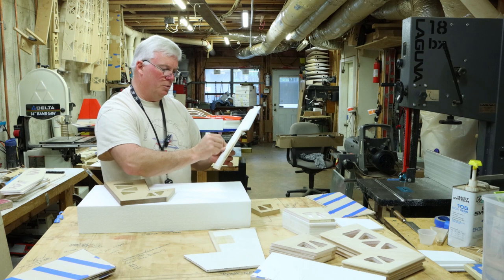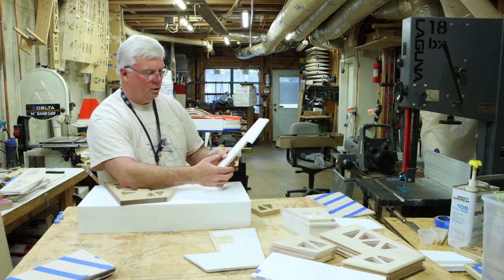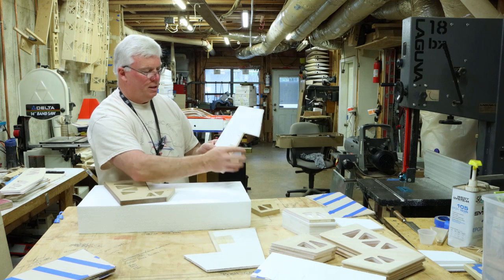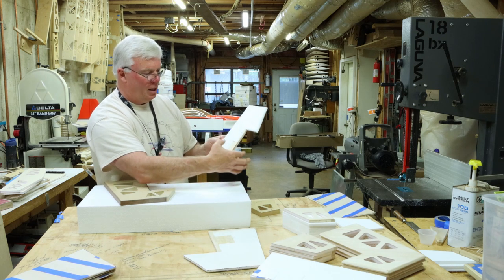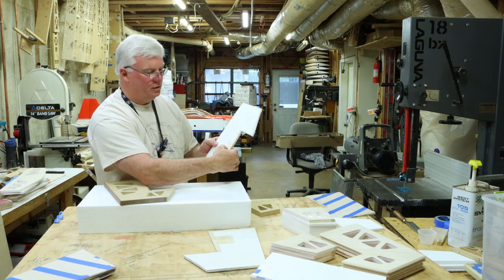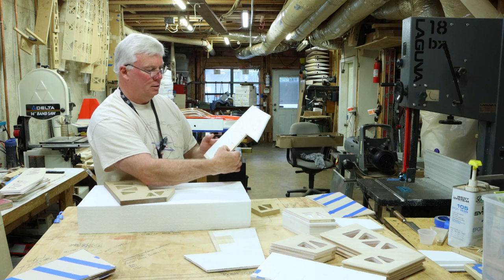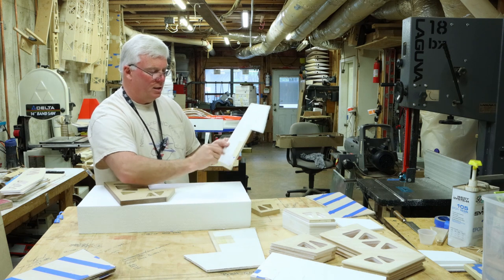Ultimately, I put Foam Safe CA in there, and that plane flew for a good while longer. But a way to avoid that is just to put a balsa block in there, and that helps distribute that load and handles the crush forces from that servo horn there, or that control horn. So I have gone to this, and that's the way that I like to do it.